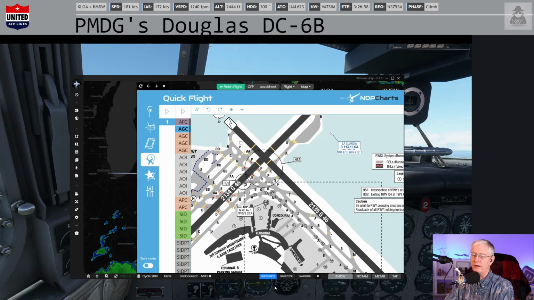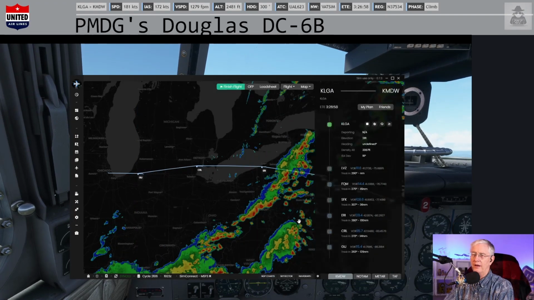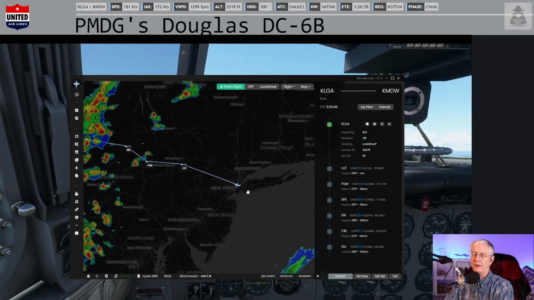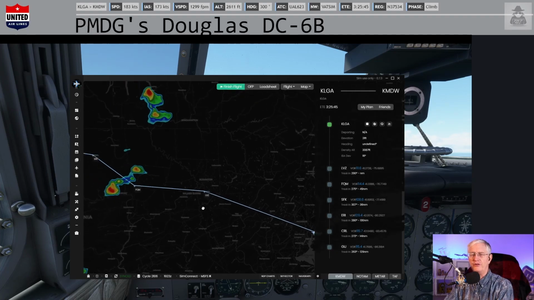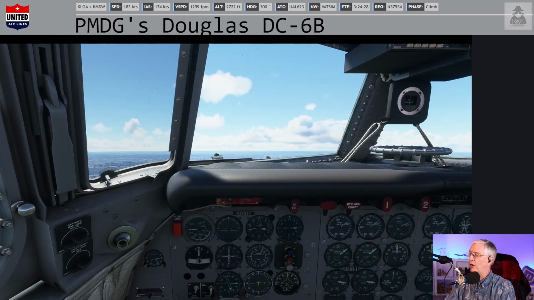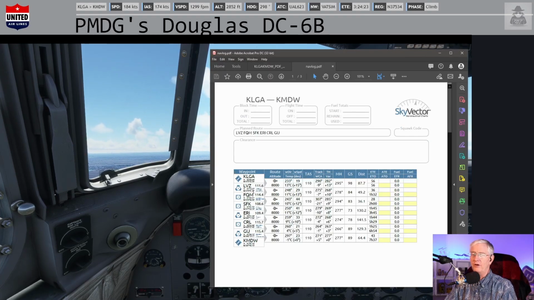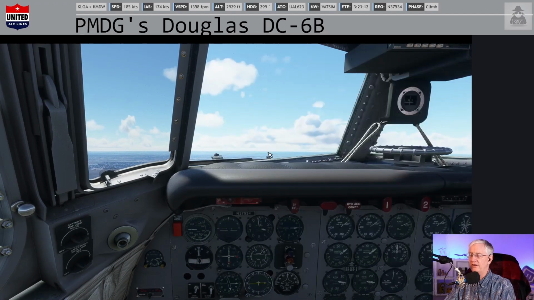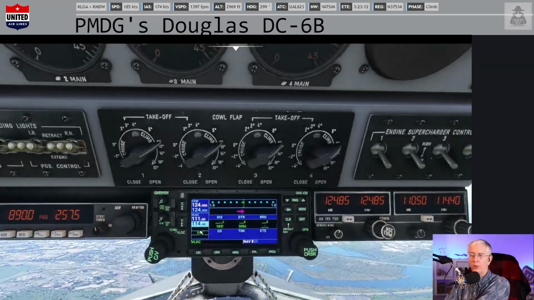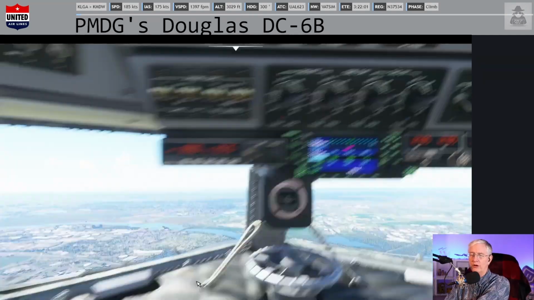Let's go over here and take a look at the map. So there we are. There's our airplane. There is our course heading. We're doing pretty good. Our first stop is the LVZ VOR. The LVZ VOR, that was one of the frequencies I set, is 111.6. And we should be heading about 295 for that. Let's make sure. 111.6. We're good to go there.